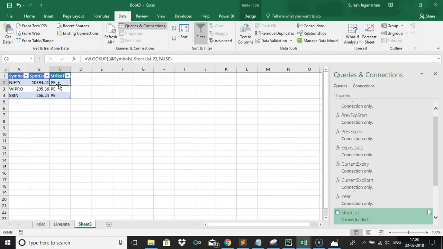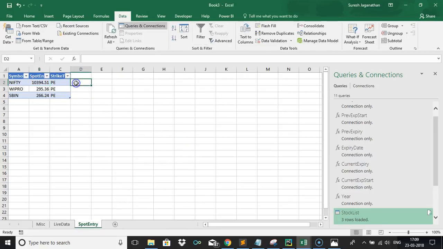Great. So how to find the ATM? ATM is nothing but at the money, that is 394. So which one are you going to sell? Basically, the at the money here is 10350, I believe. If I am wrong, let me know. You can find it out also. So at the money is going to be 350. We need to get the 350 data. So I just made it as spot entry.